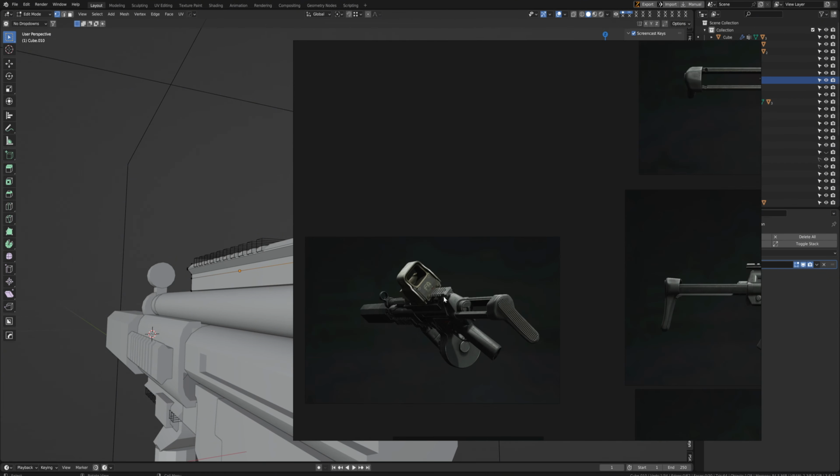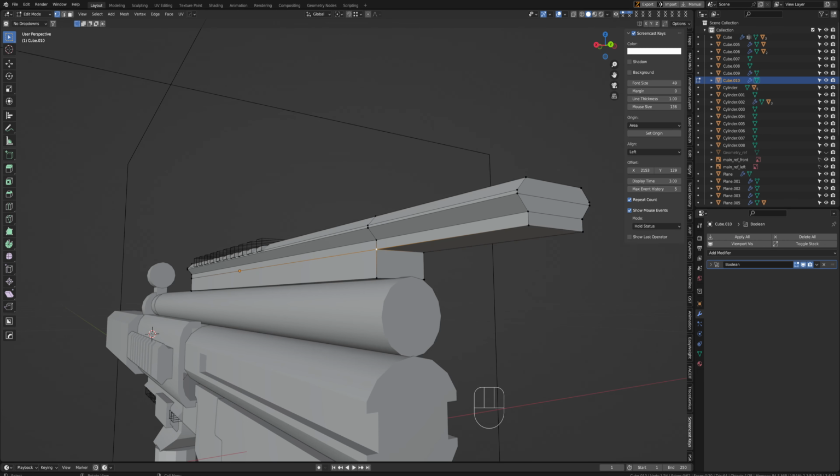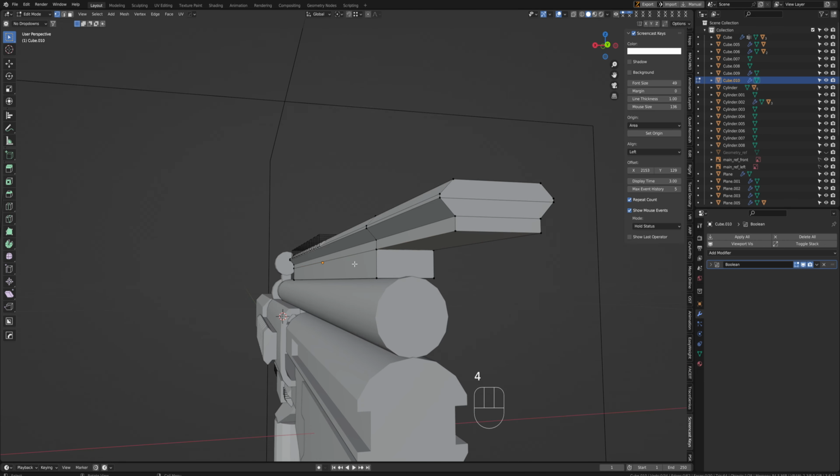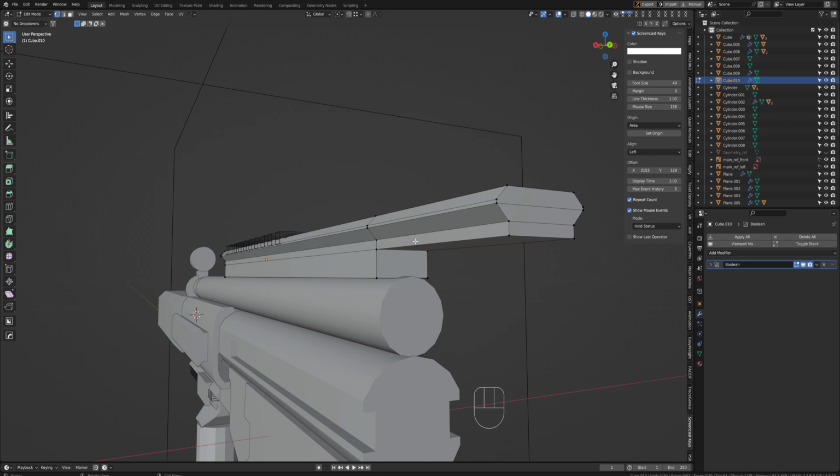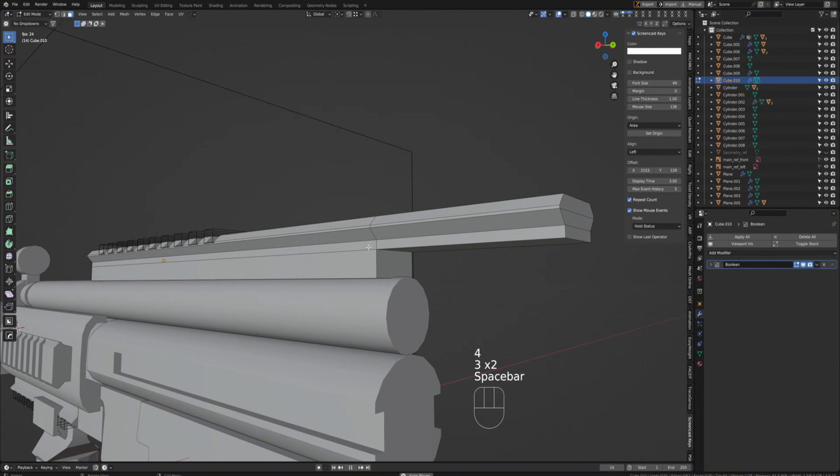Okay, as I can see on our references, there is a white part behind the rail. Therefore, on the draft here, we should make some corrections.